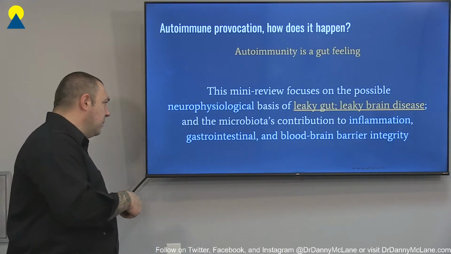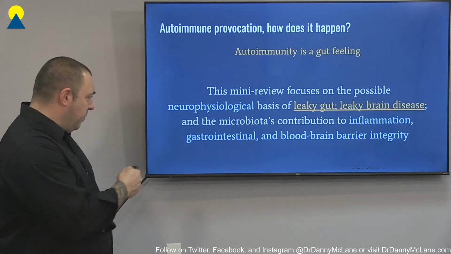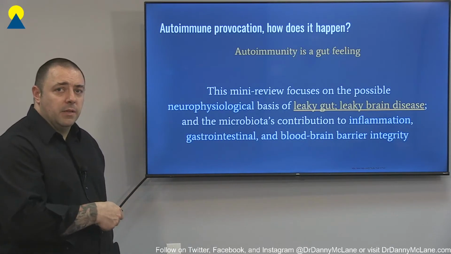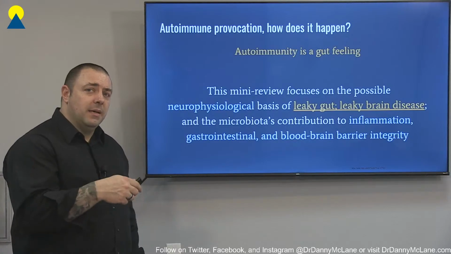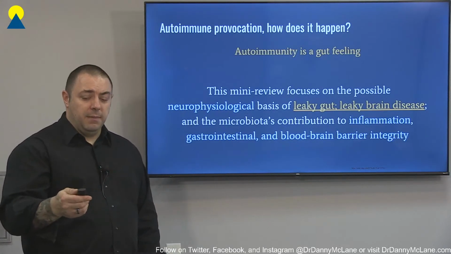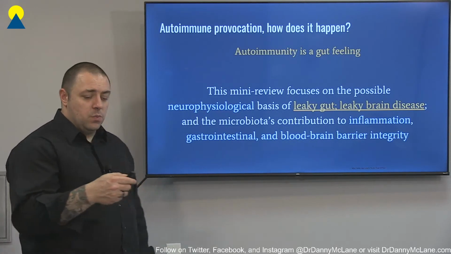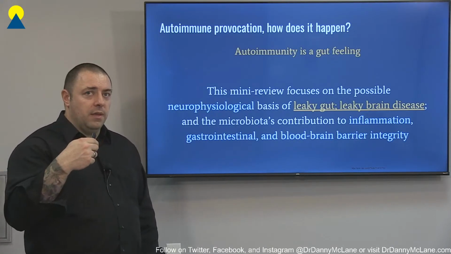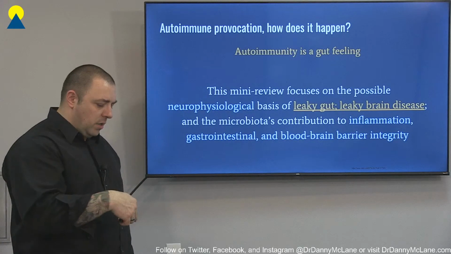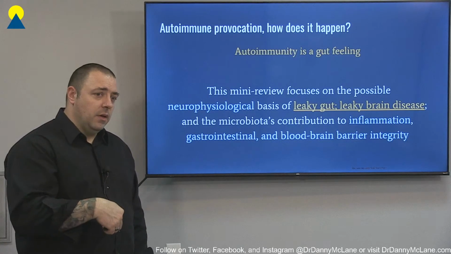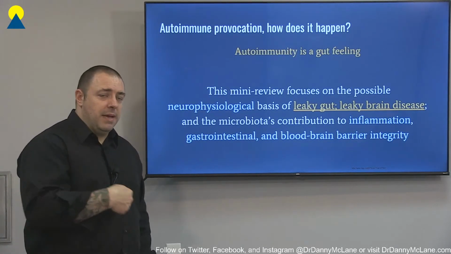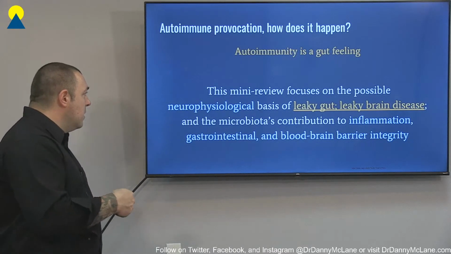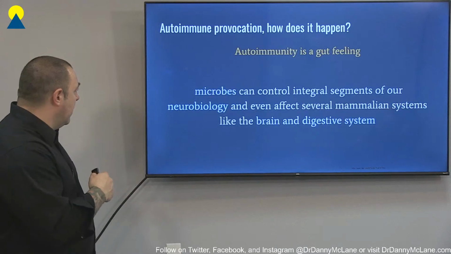So gastrointestinal integrity and the BBB, blood-brain barrier, are very, very similar. We know that those are epithelial, and when one becomes inflamed, the other can also become inflamed. So instances where somebody has a head trauma and it causes inflammation of the epithelium of the brain, it can also cause inflammation of the epithelium in the gut. And vice versa. If somebody has a really bad gut reaction, they can also end up with an inflammatory brain disease. So there was a study that was done on that.